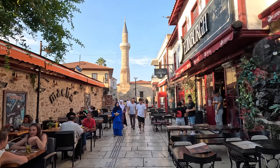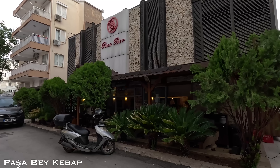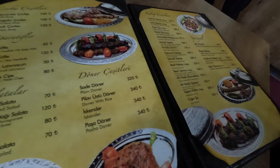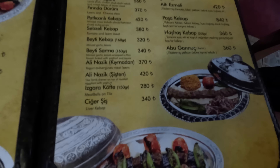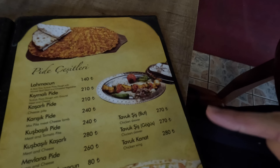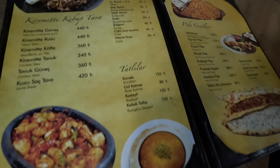After making my way back to the new town, I went for dinner at a highly rated restaurant a little bit out of the way, to show the price difference between the new town and the old town. Looking at the menu: starters and salads, a döner kebab for 320 lira, kofta meatballs 280, different stews between 340 and 440, lahmacun 140, other pides 210–280, chicken skewer (tavuk şiş) 270, water for 15 lira, small ayran 35.